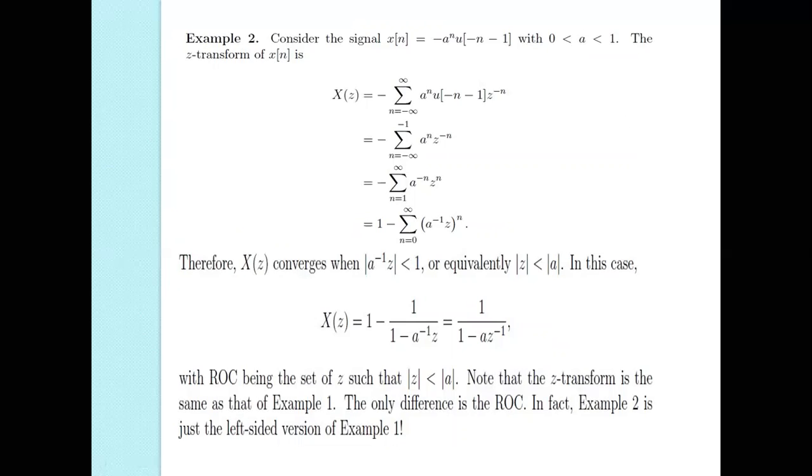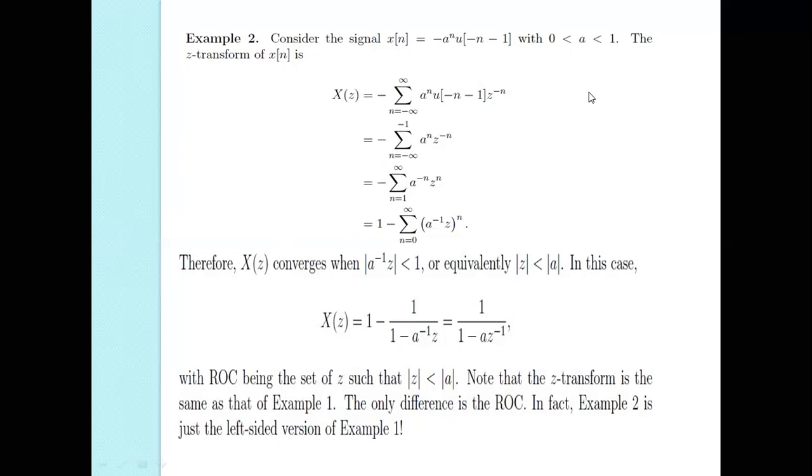And now coming to the second example here, it's very, very important. These two are very important because for both the functions, the Z transform is the same: 1 by 1 minus A Z inverse only. The difference is the region of convergence. Previously, the region of convergence is outside the unit circle, and here it is inside the unit circle.